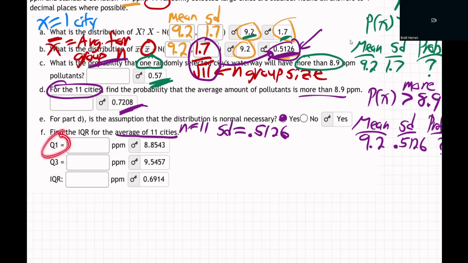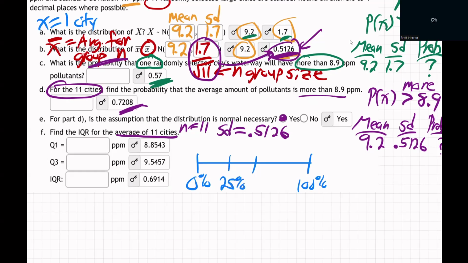Now, what's Q1? Well, remember, that's a percentile thing. So if you have a number line and you go from 0% to 100%, Q1 would be right here at 25%. That's Q1, and then Q3 we'll do in a minute. That's 75% of the way through the data. Remember, it's like a football game, basketball game. Q1's the end of the first quarter. There's halfway. Q3 is the end of the third quarter. It's just a ranking system from 0 to 100.